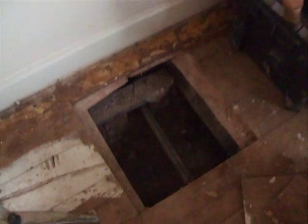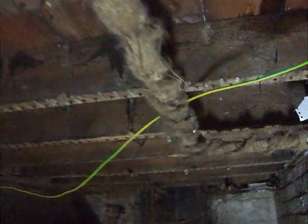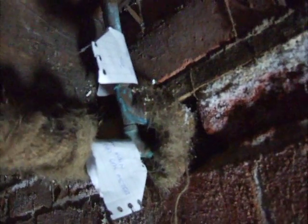Now the water then coming from the boiler, you've got hot water coming back down from there, and you've also got the cold water from that same position on the gas meter, comes along here, goes through this lagging all the way up here, comes through here, goes through the wall there, and you see there, that's the hot from the boiler and that's the cold going upstairs.